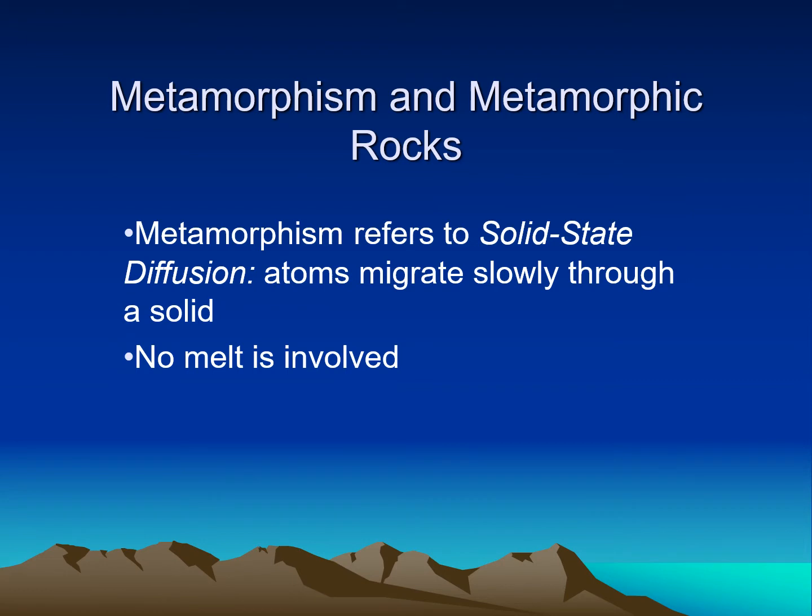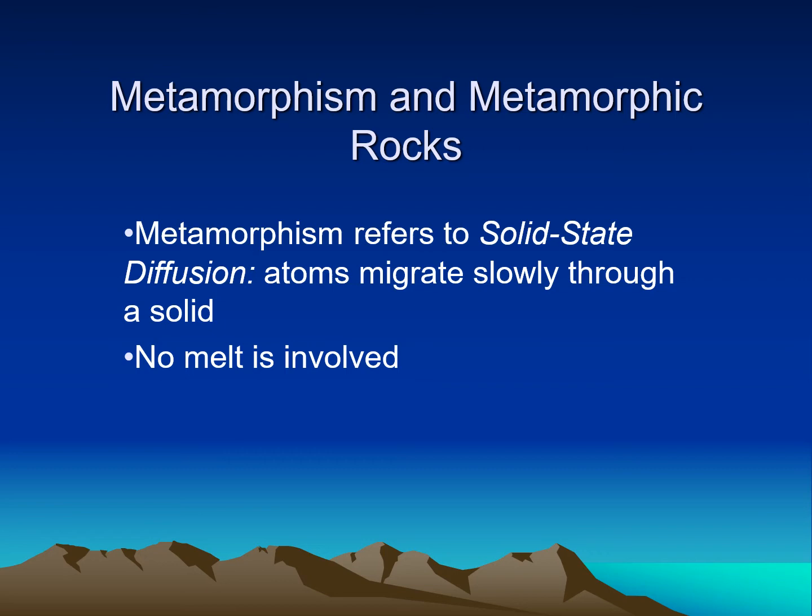Okay, so you need to know both these bullets here. All right, so what is metamorphism? What does that really mean? How does the rock change? So metamorphism refers to solid state diffusion. Diffusion is talking about atoms migrating. In this case, they migrate slowly through a solid. That's why it's called solid state diffusion.